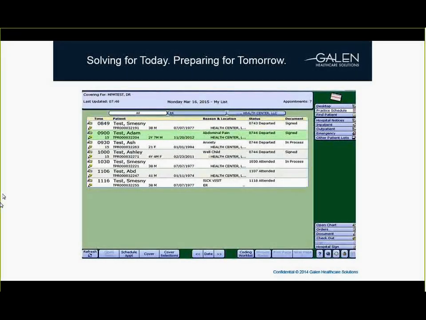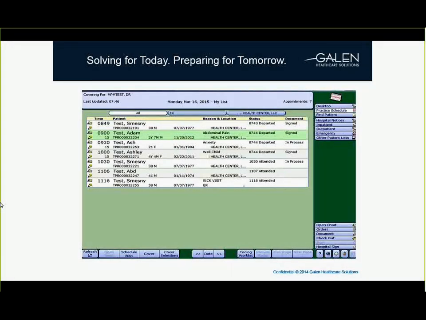While we're at the practice schedule screen, and before I get into the second way to code, which you can see we do have our little coding worklist button down here, I wanted to bring up a question that occurs frequently, most often during the first few days of the go-live. Almost every single provider asks, how do I know if I've signed all my notes? Well, there are two ways.